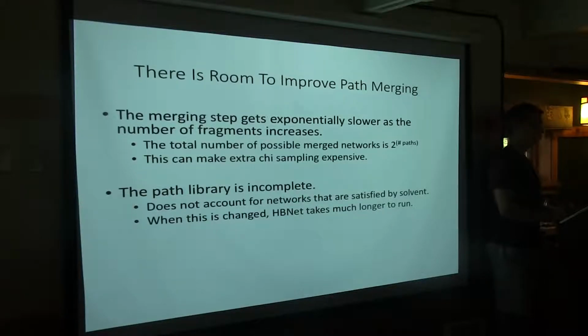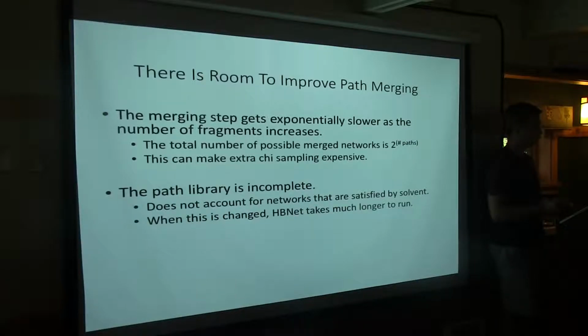There are some paths that aren't being sampled. Like I mentioned in the previous slides, the path won't end with a glutamine. Part of that is for satisfaction reasons, but the underlying reason is assuming that's a buried position. It's possible that if that glutamine is solvent exposed, then you won't have a satisfaction issue. So there are some networks that have solvent exposure that HBNet won't be able to sample.